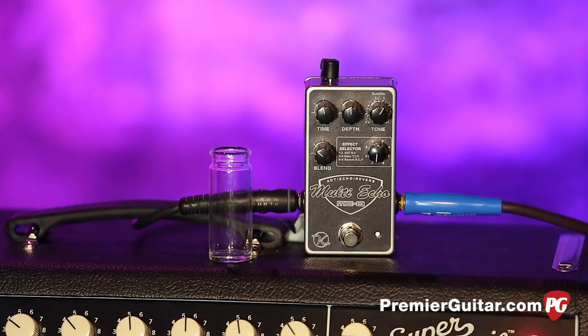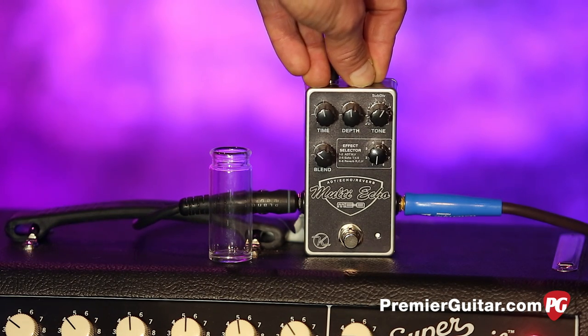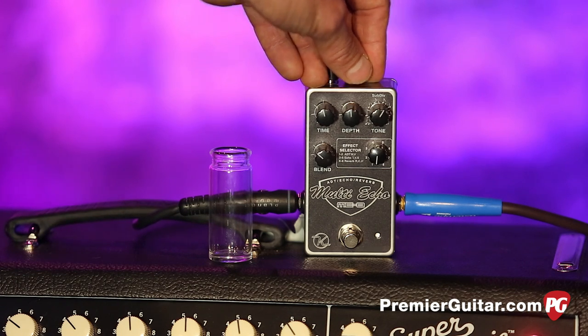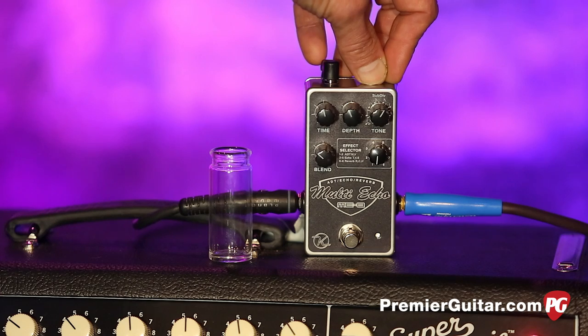So it's amazing how much they squeezed into this tiny box. Right here, you have at your feet eight different effects. There's automatic double tracking, chorus, tape echo with dynamic modulation, analog delay, and subdivided digital delay, as well as room chamber with distortion and a hall reverb with shimmer. When we came in, I was using that shimmery hall thing, but let's start at the beginning and we'll roll it all the way back to one and kind of show you what it does.